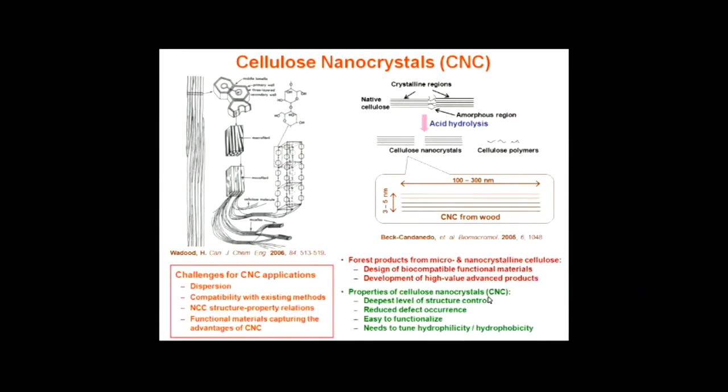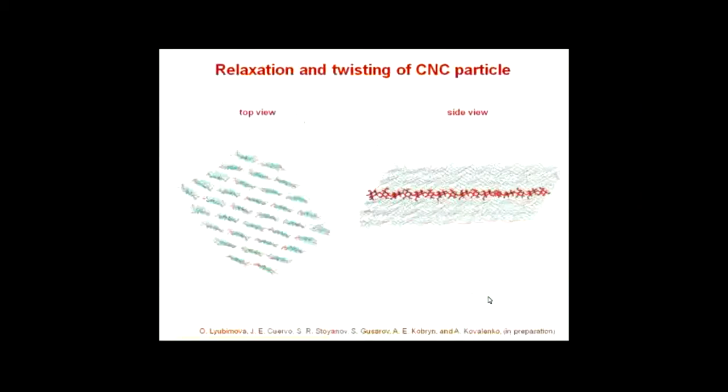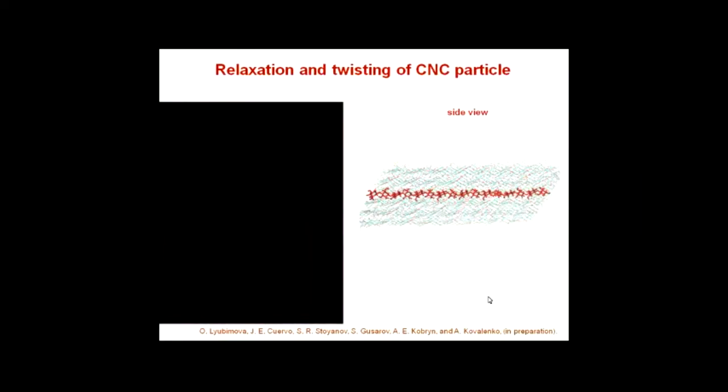They take this cellulose, hydrolyze, get rid of the amorphous regions again, and have cellulose nanocrystals. And now this is a platform. You can put different functional groups on top and make it into drilling mud or paint additive or potentially some reinforcements for biomaterials. So there is a big hope now to make this into something important for Western Canada in particular. So they are asking us how it behaves in different solvents. So we just run this optimization first and see it twists.